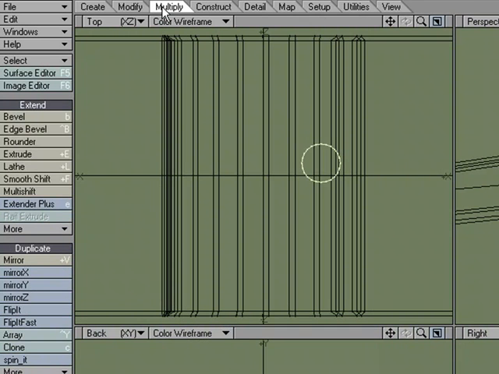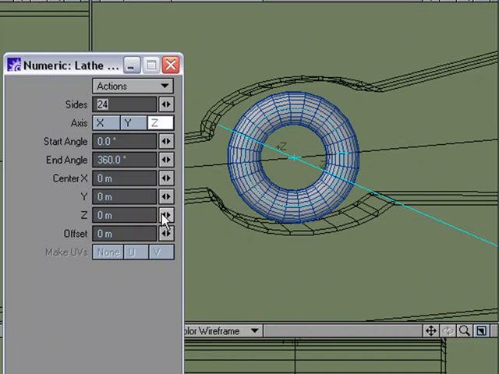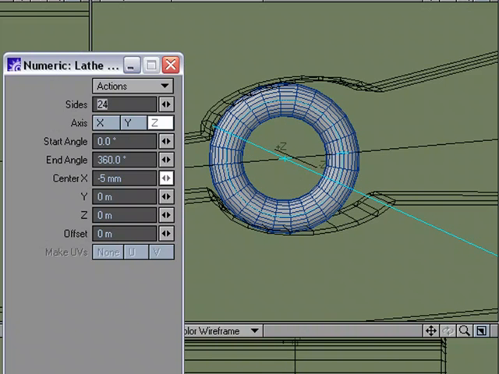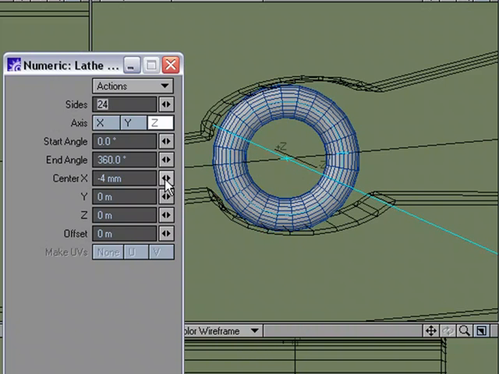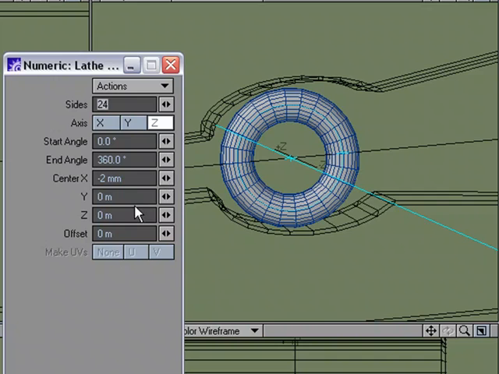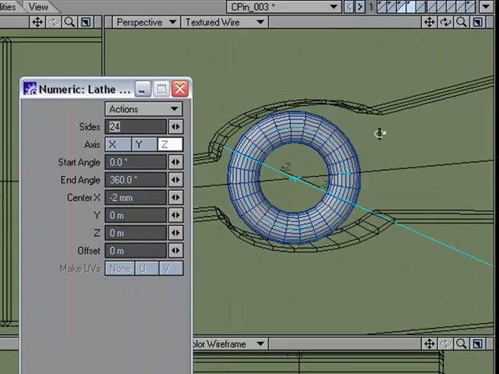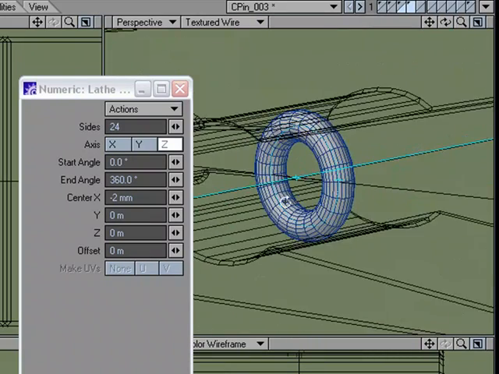So I'm going to go over to multiply, lathe, and let's run it down the Z. Okay, it's not tall enough, so I'm going to adjust its center point in the X, just making it thicker, but I made it a little too thick, so I'm going to bump that down a little bit. Okay, that works. There's a little gap here and it's a little too far down here, but that means I just have to move it up. Now, well, that's a ring, and I need some kind of helix shape, some kind of spring shape.